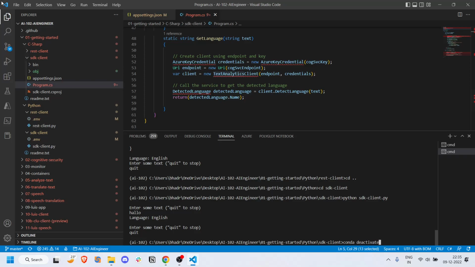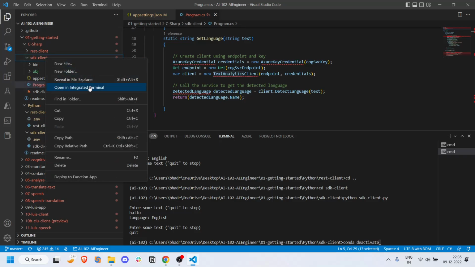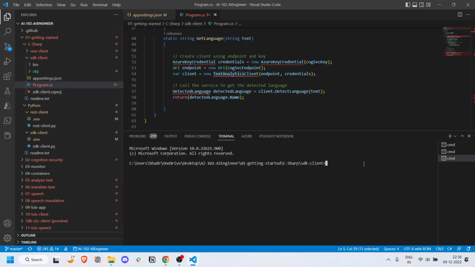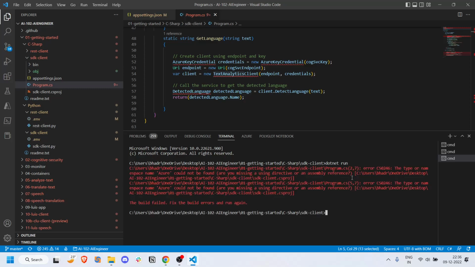We can directly open this and open the integrated terminal. So dotnet run with this command, we will be able to run this particular .NET functional code. This one is missing resources, Azure could not be found.